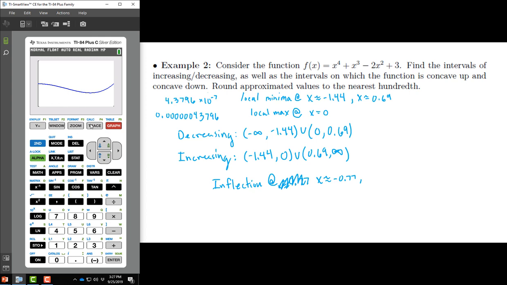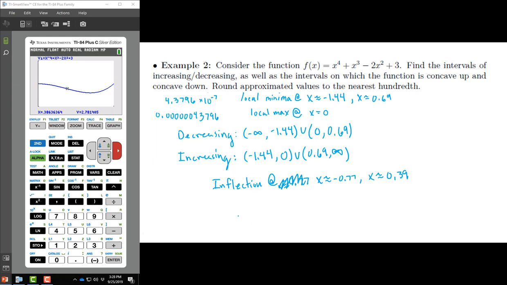Okay, and so now I can see a little bit better. So if I trace along here, I could maybe have a little bit better idea of when it goes from being concave down to concave up. And, I don't know, this looks like a pretty decent guess here. How about this one right here? How about 0.386 or 0.39? So x is approximately 0.39. Obviously, we're doing a little bit of guesswork here.